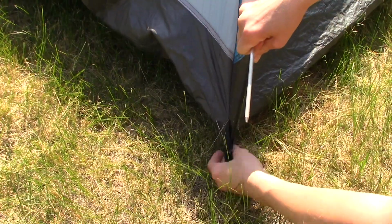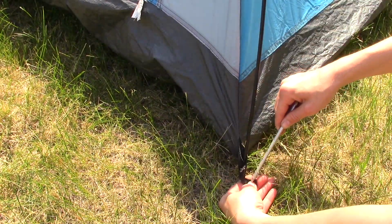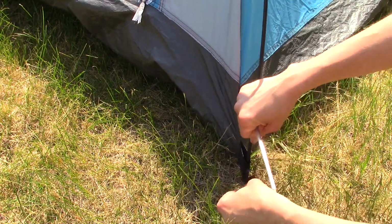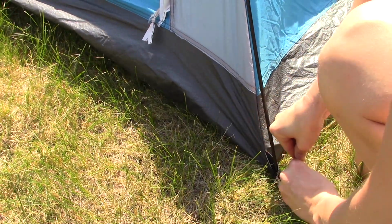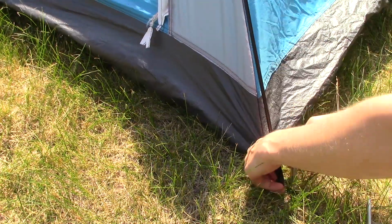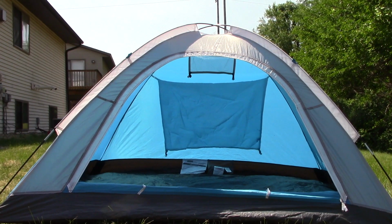There's a little flap on here that you stick the tent peg through, and the poles are already up. Stick your tent peg in. Not sticking in very far, just enough that I can get the general idea. Okay, the last thing I have to do.